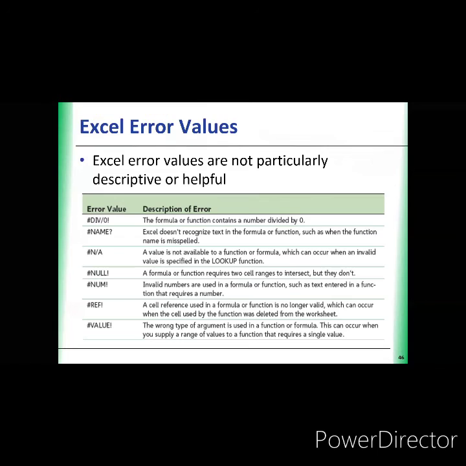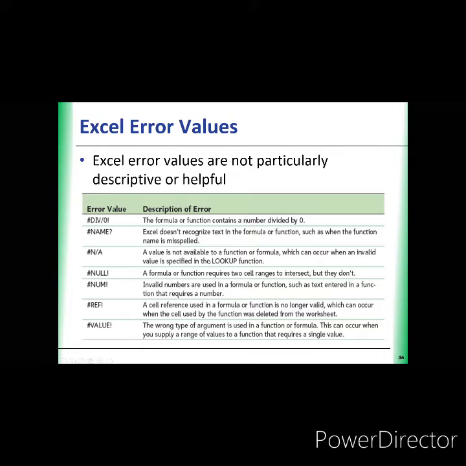Ayan. So, ito yung mga errors for your VLOOKUP or lookup. So, meron kayong div, alam nyo na yan, no? Ano kayo ng numbers na divided by 0, parang null. You're having null numbers. So, name naman, Excel doesn't recognize text in the formula. So, maaaring na-misspell lang yung inyong functions, typo error.